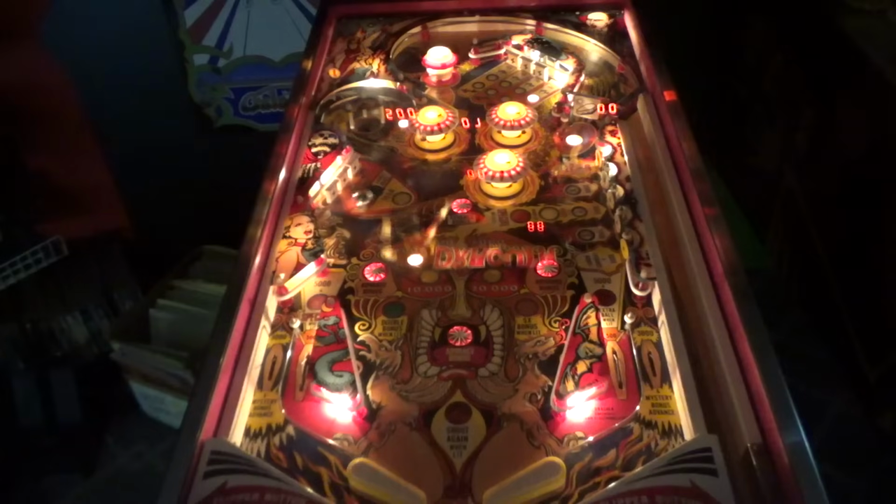This game, by the way, was designed by the great Harry Williams, the guy that founded Williams Pinball. He was an older gentleman, in his 70s when he designed this game. Short version of the story: Williams Pinball was started by Harry Williams. He designed hundreds of pinball machines during his lifetime and created the great Williams Pinball that everybody knows and loves.